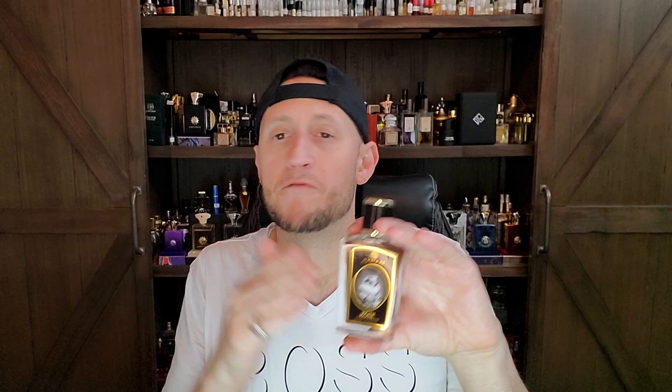I own a couple of Zoologist fragrances I bought with my own money. I have Moth, which I think is one of the most artistic fragrances — if you're someone who's looking for art in a bottle, this thing goes through like four transitions, it's extremely complex. The perfumer, I think his name is Anuba Tamu, a Japanese perfumer — fantastic, very underrated. Moth is a brilliant fragrance that came out in 2018, and this is the type of fragrance I expect from the house: lots of transitions, very complex, dark, slightly spicy but also floral, resinous, honey, oud, smoke. It's a crazy fragrance, but I love that type of perfumery.